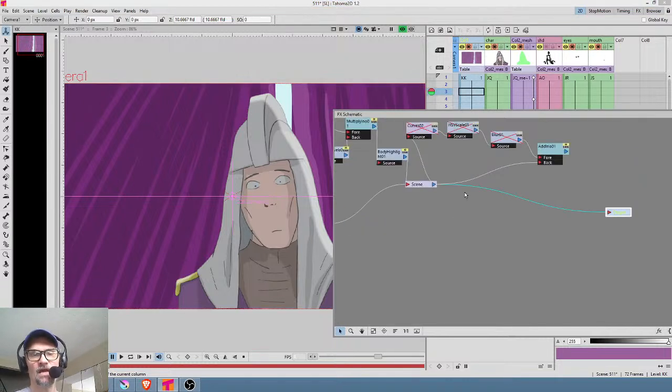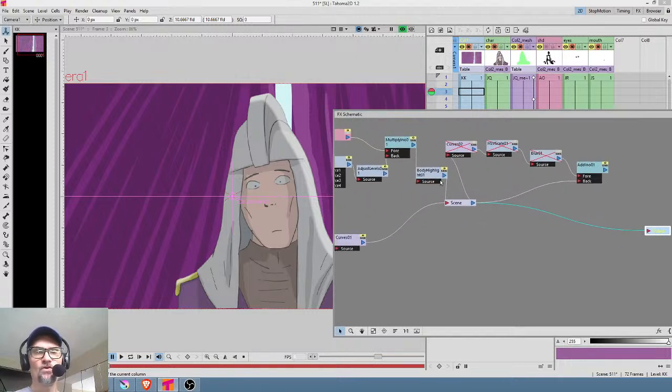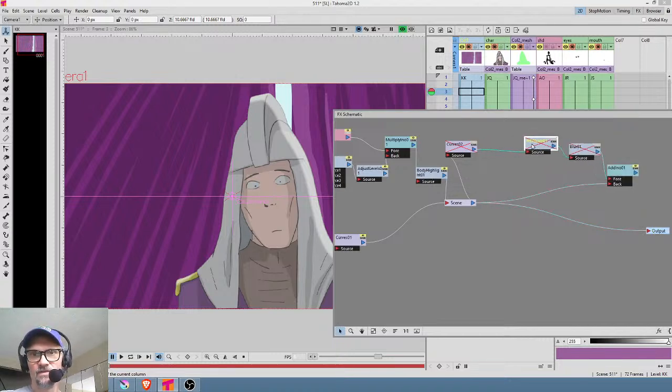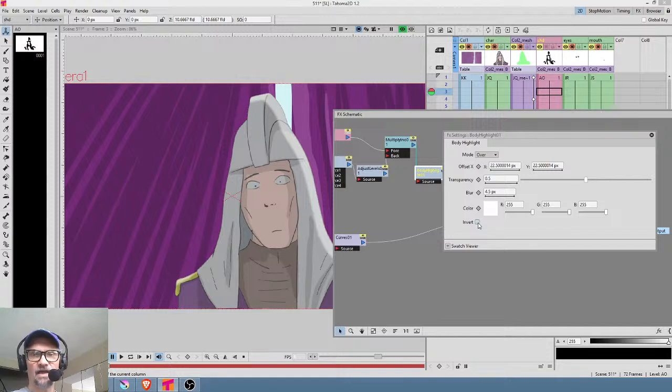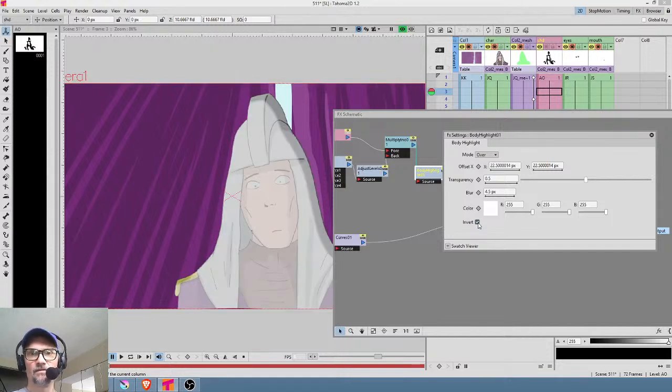So here's the thing to consider. If you're actually wanting to brighten up your character, let me show you this. This is probably an important thing to understand. This is where you really want to look at overlay mode and how it might be helpful to you. So what the heck are you talking about, Dave? Again, if we invert this, there we go.